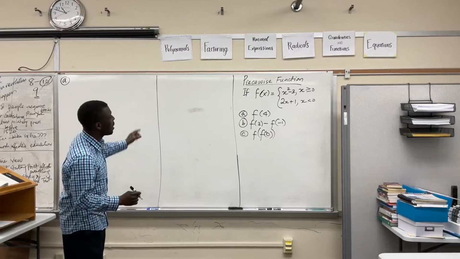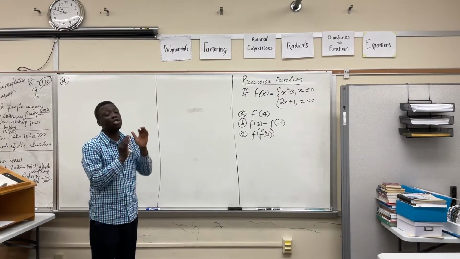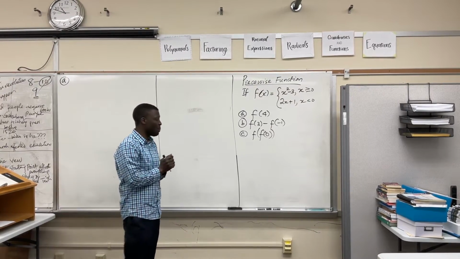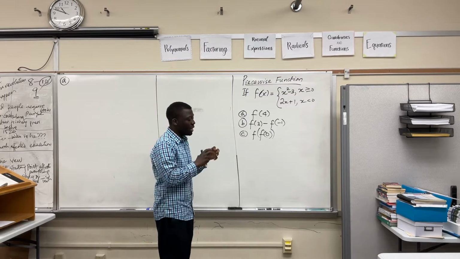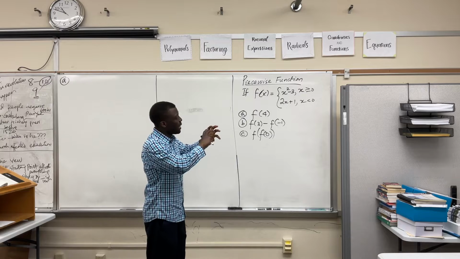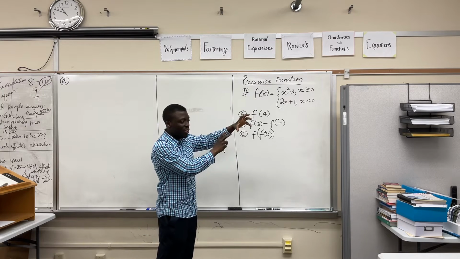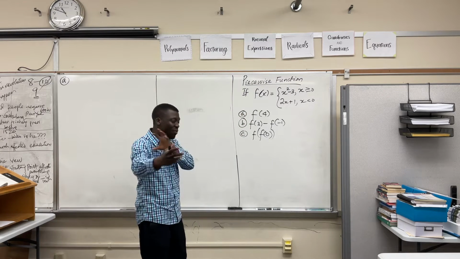So we're going to talk about piecewise functions. This topic is tricky. It's very tricky for some people. So we're going to have to pay close attention to this. A piecewise function is basically a function that says it behaves a certain way under certain conditions, and then it behaves a different way under a different set of conditions.